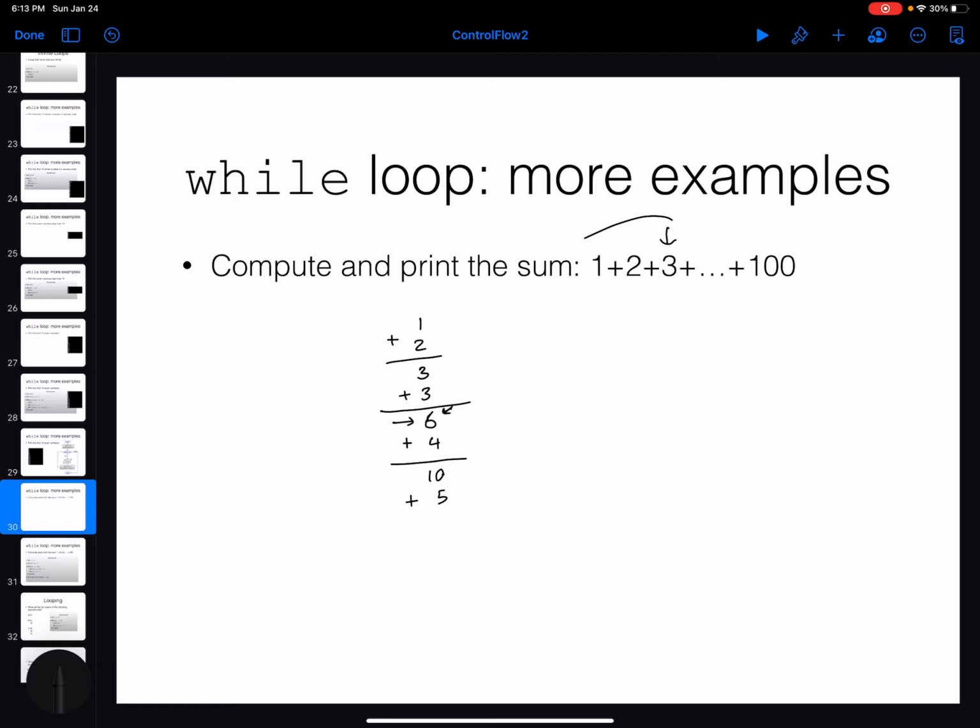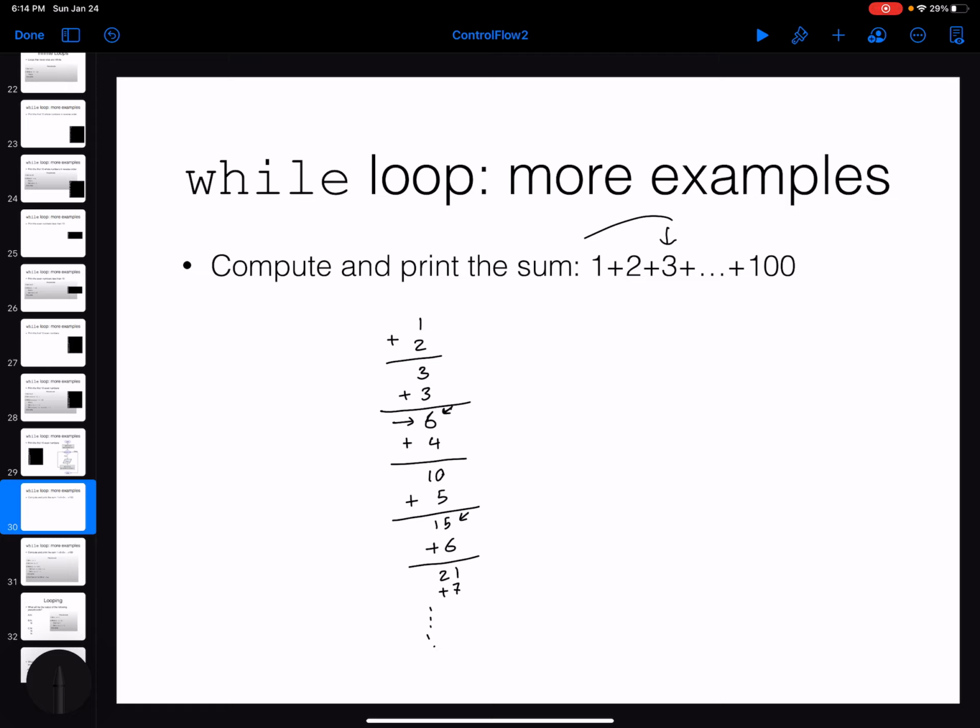Then I keep adding. I will add the next item, which is 5. So 5 plus 10 is going to be 15. This is the result so far. Then I will add the next item, which is 6, right? The result is going to be 21, and you will continue. The next item is going to be 7. So this is exactly what I'm doing as a human. I wanted to write a set of instructions that I can give to any computing agent, so that the computing agent can make it automated.